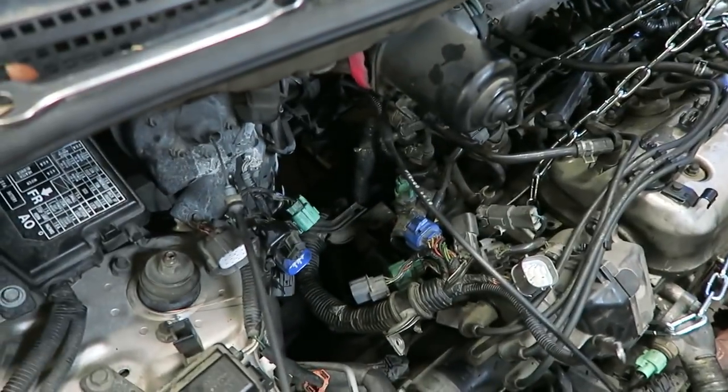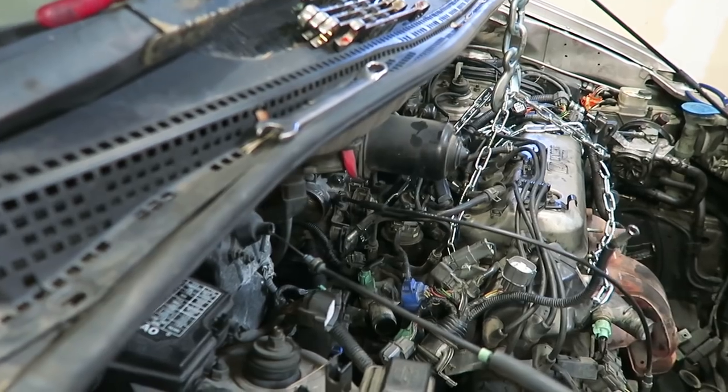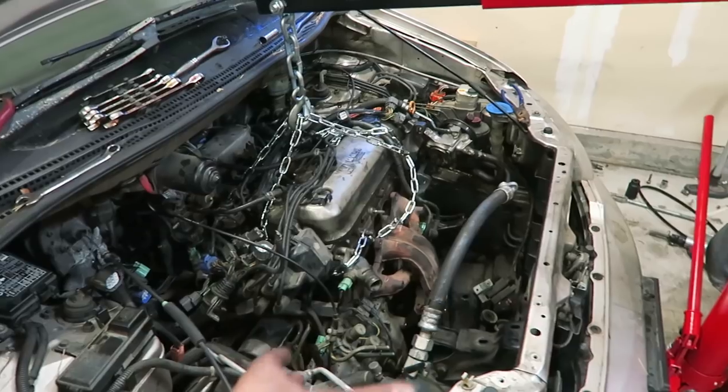Hopefully it goes smooth. It is kind of weird because this motor sits really far back, like underneath, like into the van. So we're gonna have to get it loose and then kind of bring the whole thing forward and then up and out.